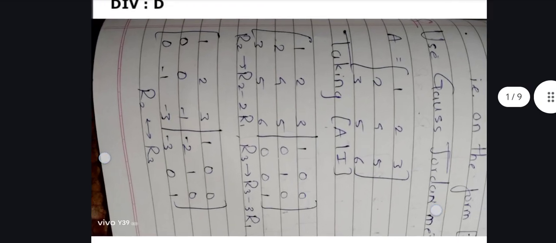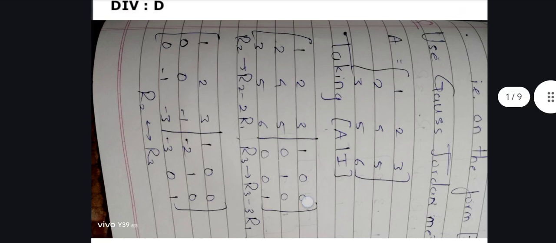So here's a matrix A that is 1, 2, 3, 2, 4, 5, 3, 5, 6. First step is we have to write it in AI form. That is the matrix as it is, and next we have to write the identity matrix near it. We have to perform row operations only on it. We have to convert it into an identity matrix, and the identity matrix is going to be A inverse.